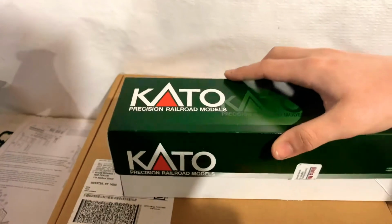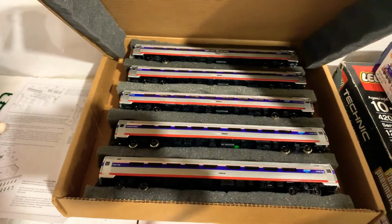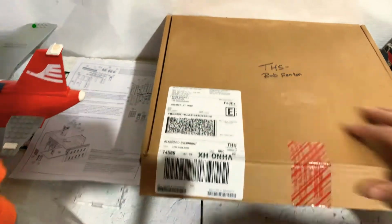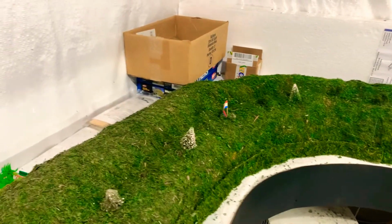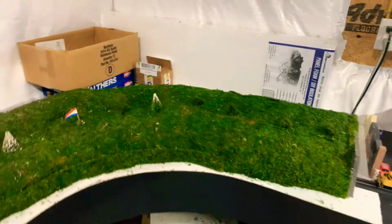In here's my Amtrak. I just got it back from the train show at a train club, and I also made this cubby for all my Amtrak fleet, so that's nice. With that, I got two of the same buildings because one of the buildings didn't have all the correct parts, so then Walthers sent me a brand new kit. I wasn't expecting that. I thought they would just send the missing parts, but they sent a whole kit, so I might be able to kitbash something out of the parts to make something else. I don't know. That's just a plan.